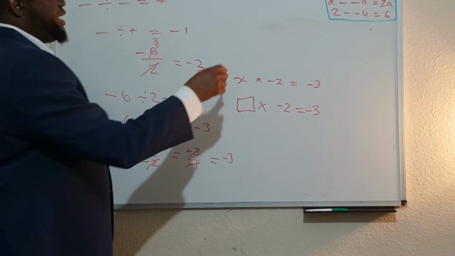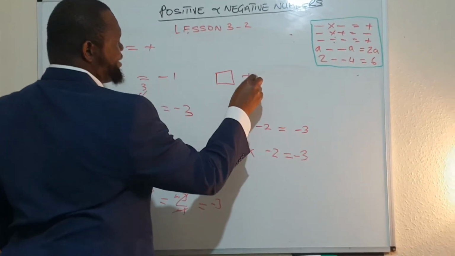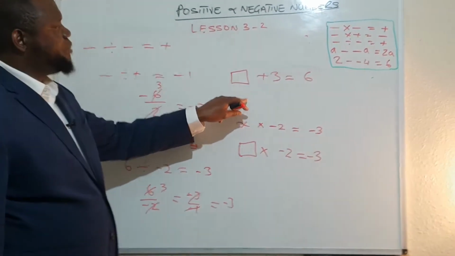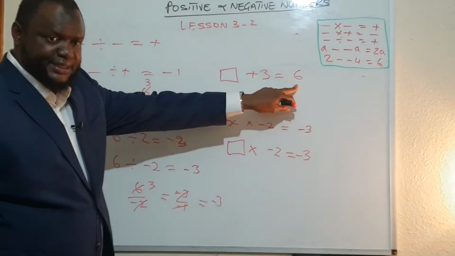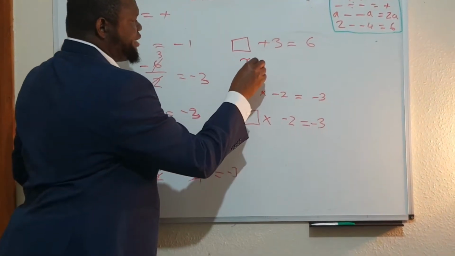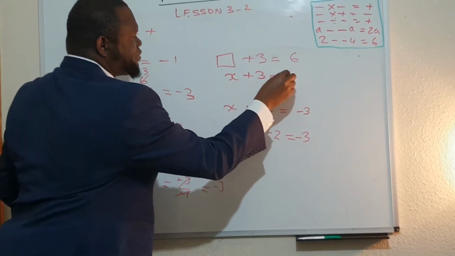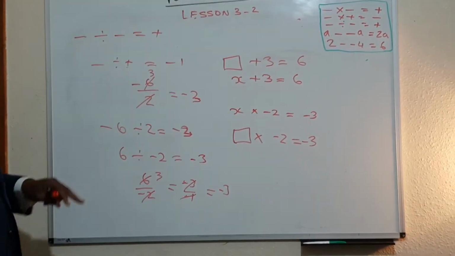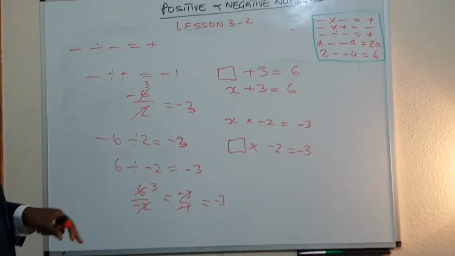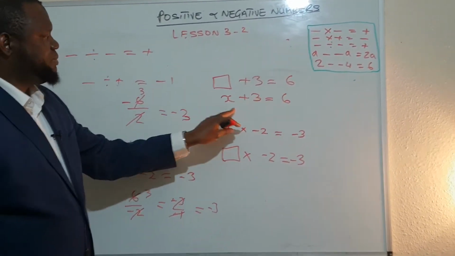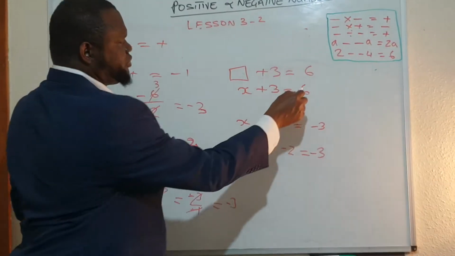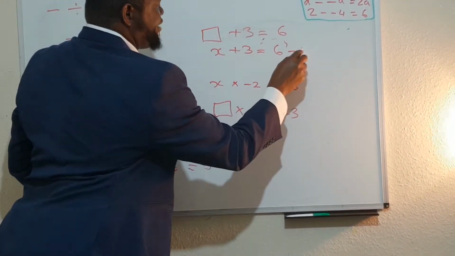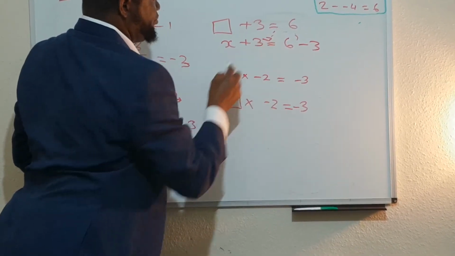You see this a lot in maths at SATs level. A number we don't know plus 3 is equal to 6. So mathematically they write x plus 3 is equal to 6. Remember, signs are very, very important. That's why I said let's do signs first. What you do is move back. The UK way of doing it is to subtract 3 from each side.